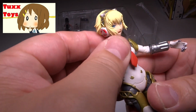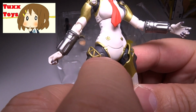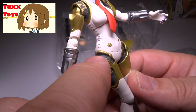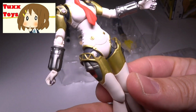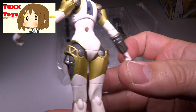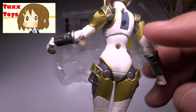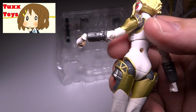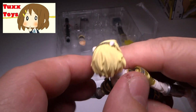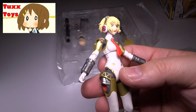And as far as everything else goes, nice detailing on the buttons. All the thighs have one thing that's great: because she's kind of clockwork, they can actually show the ball joints, and it makes sense for her because that's the way it should be. Backside, everything's all cool. She's got a couple different spots. Usually Figmas have one hole, but she actually has two holes because of the large variety of weapons that come with her. Her little arm bands are looking very cool. And just really nice, super detailed, really, really nice Figma.